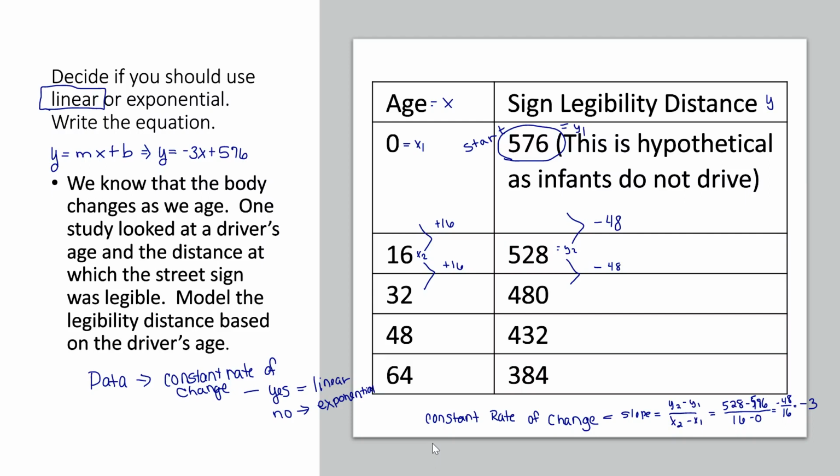So this is the last of our videos in this content guide. And as we think back through the videos, we first looked at word problems where we're looking for keywords. Second, we looked at the information on a graph where we're looking for, is it a straight line or a curve? And then finally, we looked at data and we're looking for, is there constant rate of change or not? And if it's not, then we want to check out whether or not it's a constant percent of change.